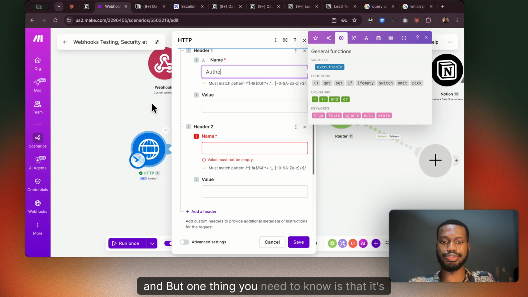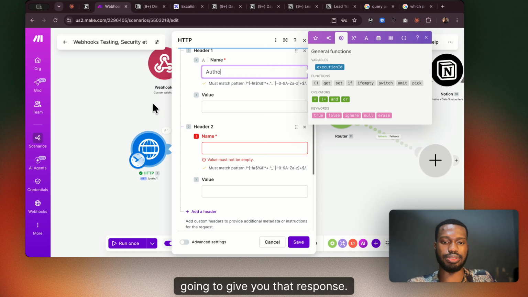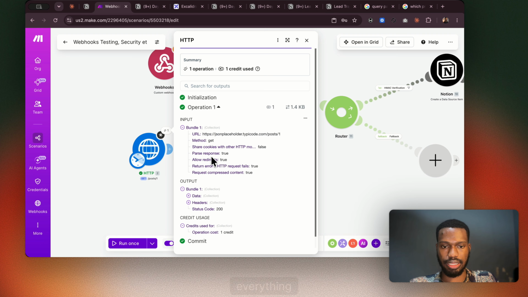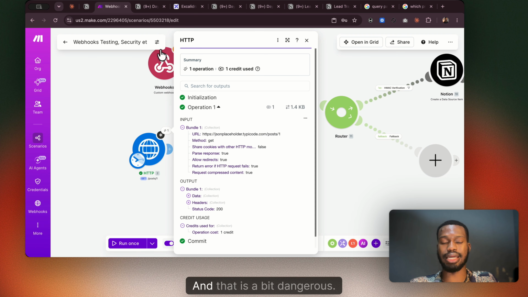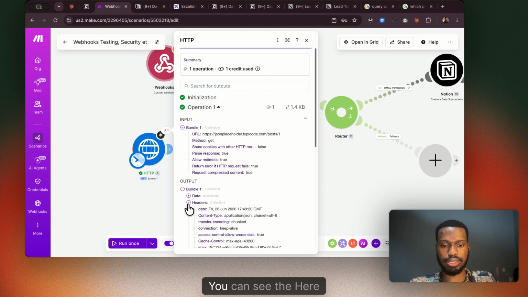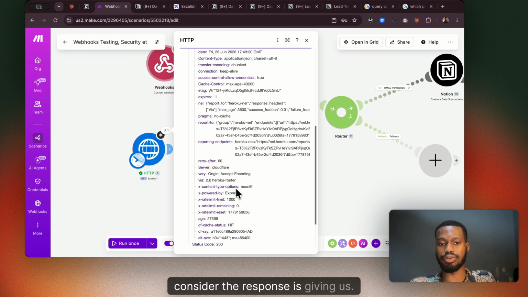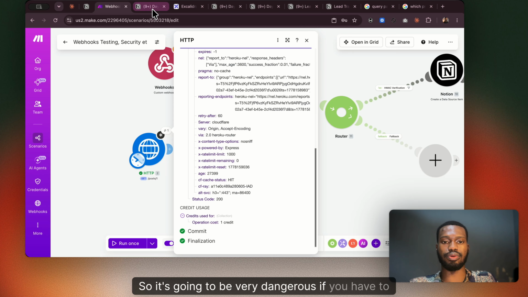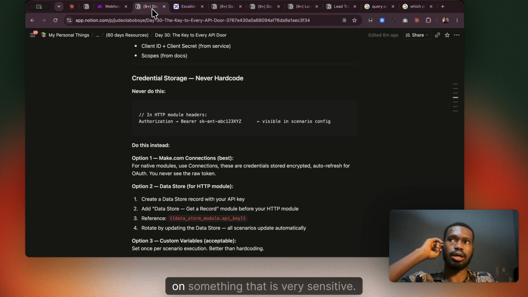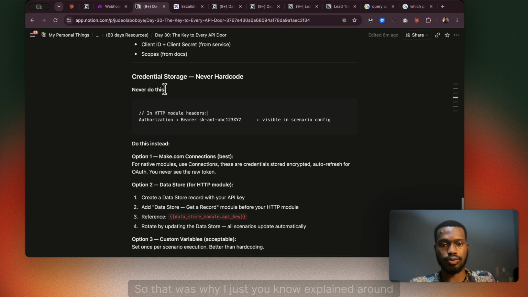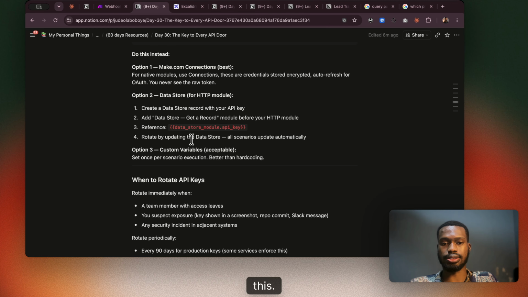But one thing you need to know is that it's going to give you that response and show you everything here, and that is a bit dangerous. You can see the response it is giving us. It's going to be very dangerous if you do this on something very sensitive. So that was why I just explained around this.